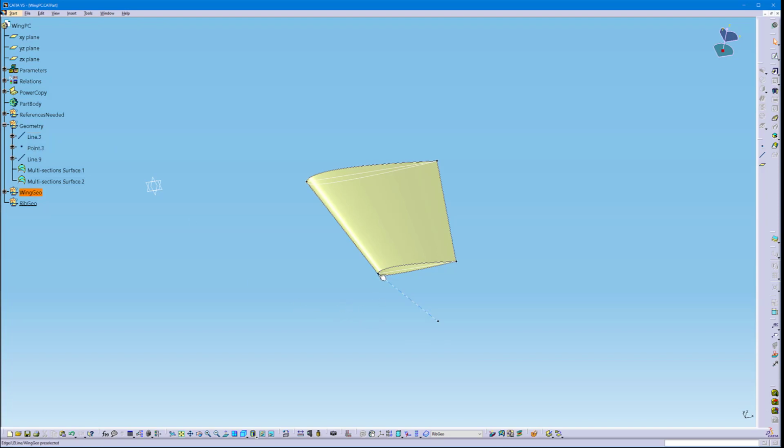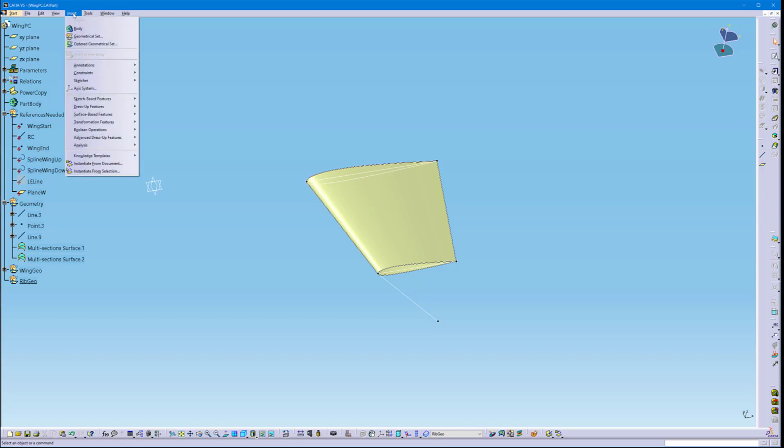It's the point here. Actually, I would need the wing start point, which is in this geometrical set. Let's see if I need something else. No, I think that's it.